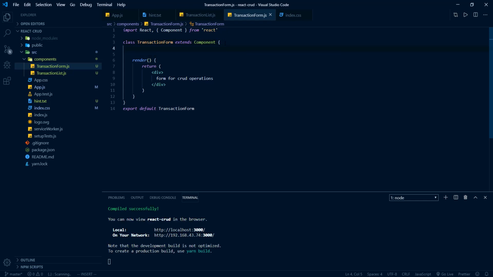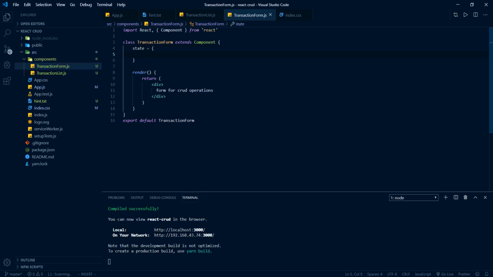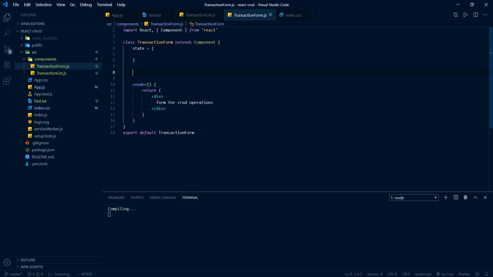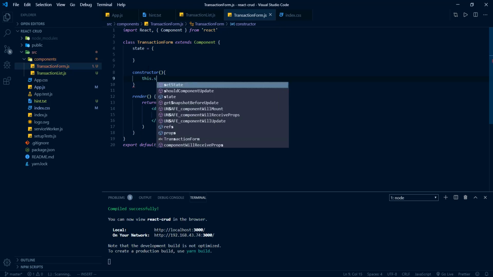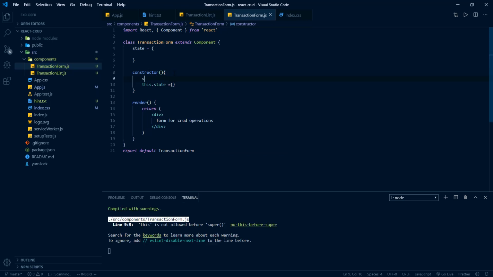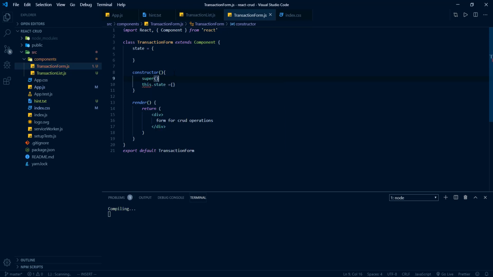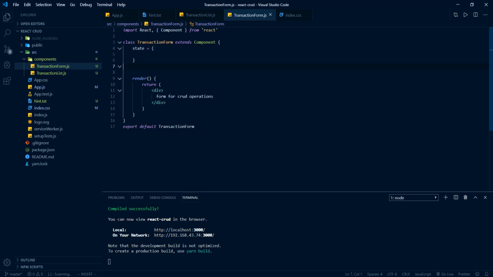In order to store form data, we will be using the state of this component. As you know, it is an object that resides inside every React component. You can directly initialize this state just beneath the class, or you can use the constructor of this class, just like this constructor. And here we have to do this.state is equal to an object. When we use a component constructor, don't forget to call the super constructor. So this is also another way to initialize the state of a component. For now, I will use this initialization here. So let me remove this.